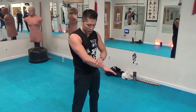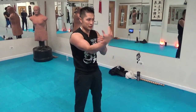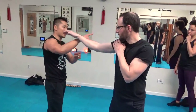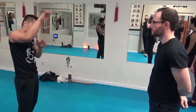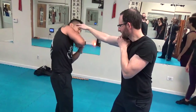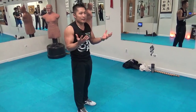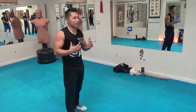Your forearms can also take damage — that's why the wooden dummies give you strong forearms. Say we're sparring and he punches and I block him. If I'm trained really hard, I can hurt him just by blocking. Their forearms are in pain and they're like 'I don't even want to fight anymore.' If someone doesn't train their forearms right, it can end the fight. But we have strong forearms so it won't end the fight for us.